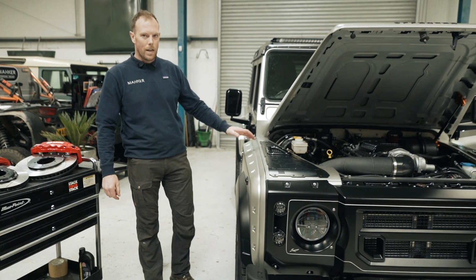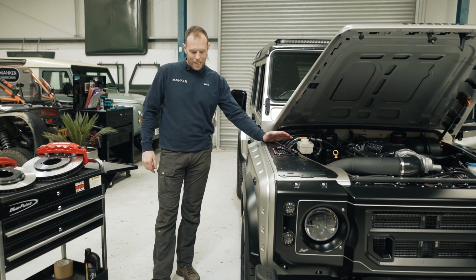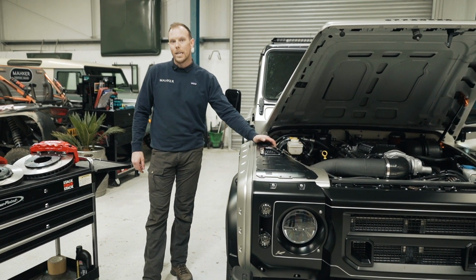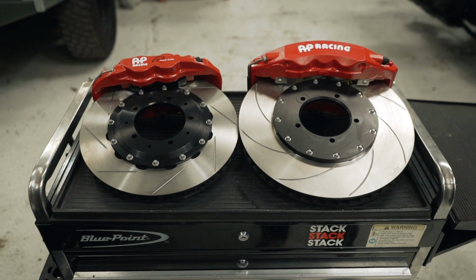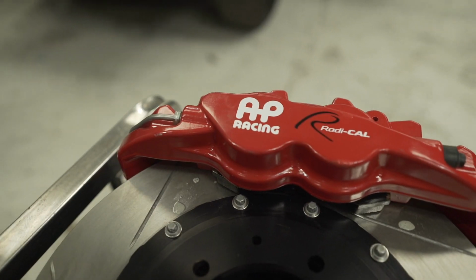We gave this car 700 horsepower from the supercharged 6.2 litre V8. So this car needed some big stoppers. As you can imagine, it accelerates well, so it needed to stop well. So we gave the car these 370mm 6-pot brakes. They're not for the faint-hearted in the braking world. You stand on the pedal and these do exactly what you asked them to do.